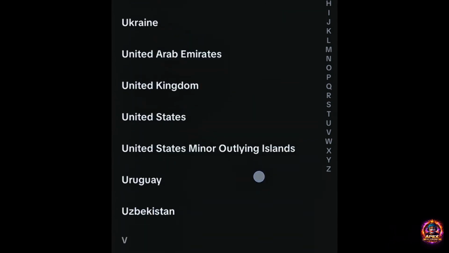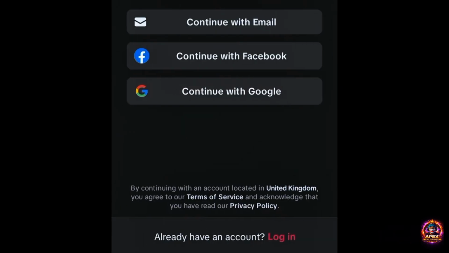So if you actually want a United Kingdom account, you'll be going with United. If you want the United States, but why the United Kingdom is the best is because if you reach the point of withdrawing your money, it's more easier. You just connect it with some easy payment method. Okay, so we'll be going with the United Kingdom. Now click at it. So when you click at it, you see that text has changed from Nigeria to the United Kingdom.